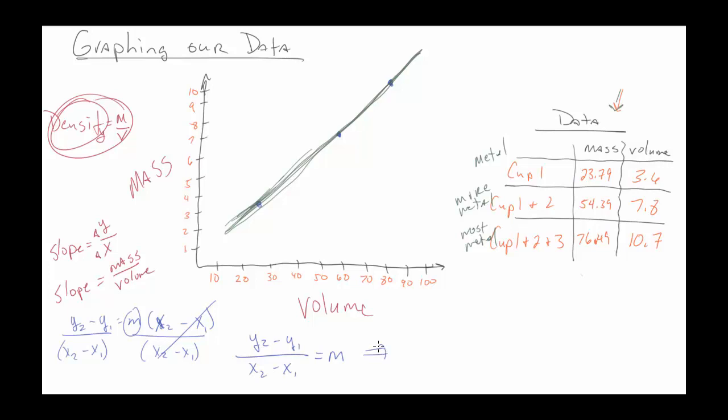And now I'm going to change pen colors here and plug in my values. And I'm going to cheat. I'm going to use the first and third points. Because when I had you draw your graph and your data, I asked you to make sure that your trend line ran through those 2 data points. This is what I was looking for, and this is why I did it, so we would at least have 2 data points on that line.